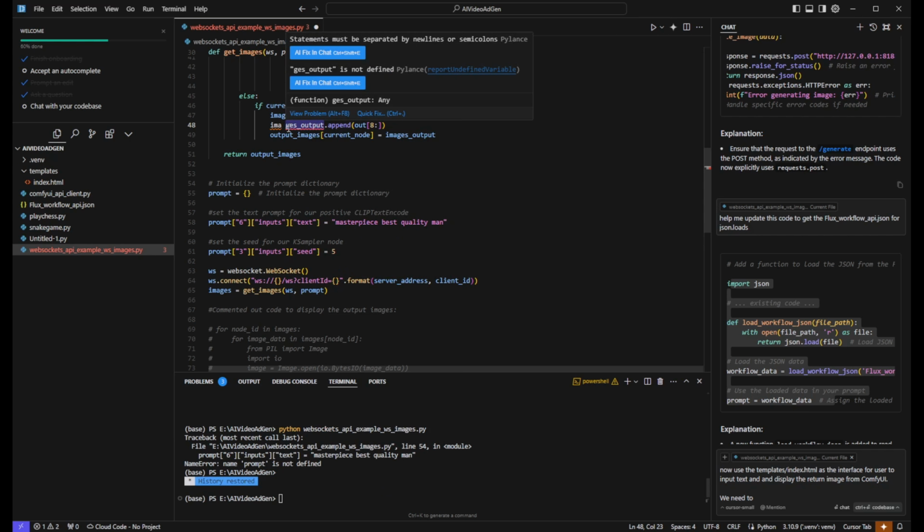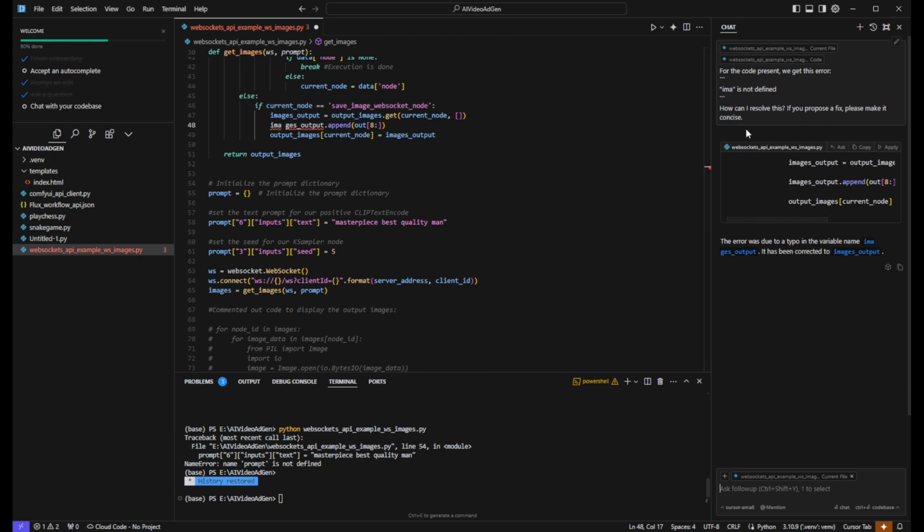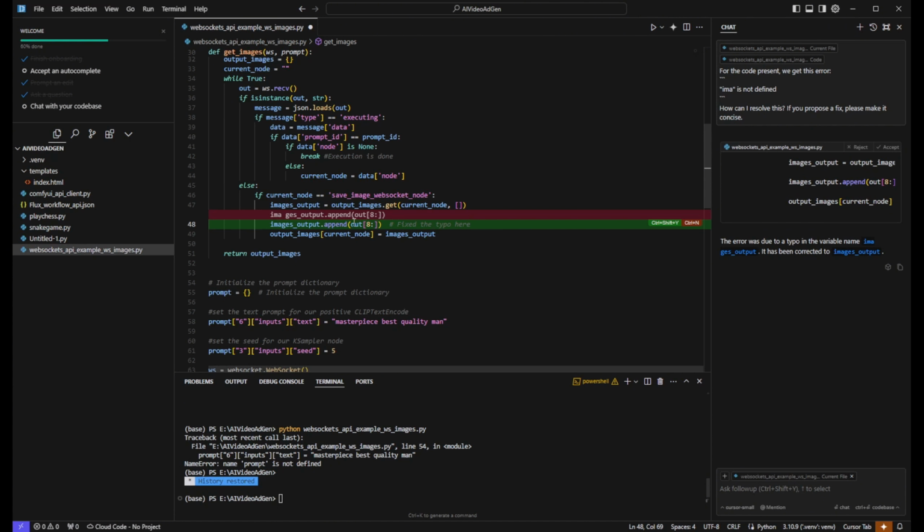It will pop up that fix chatbot here. So let's try this one and fix this error. As you can see, it shows the recommendations on how to fix this coding error. When you click apply, the corrections of the code will be highlighted in green color, and the current error line will be highlighted in red color.